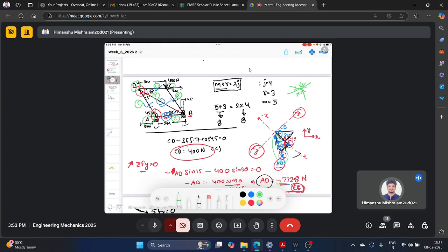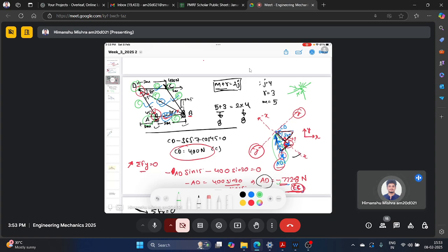So the nature of forces, I mean the direction of forces at each member, how much force the joint is experiencing, what is the direction of force, all these things are very difficult to visualize because there are too many members attached to a joint. So it is always better to solve the problem mathematically, and then the mathematics guides you about the direction of the force here. Yeah, got it. Thank you very much.